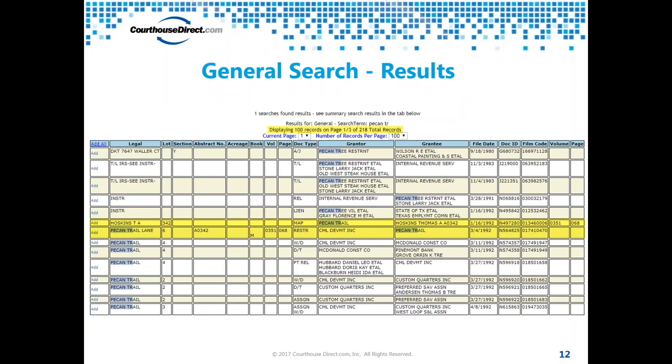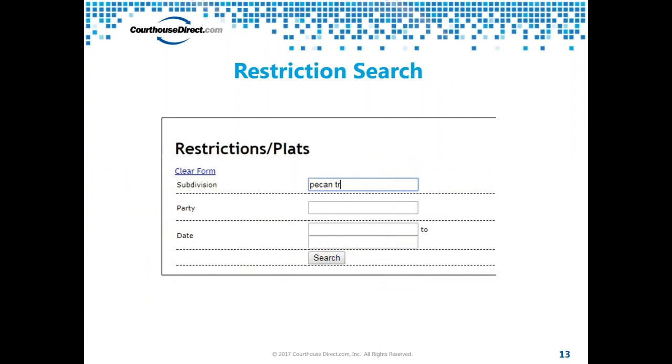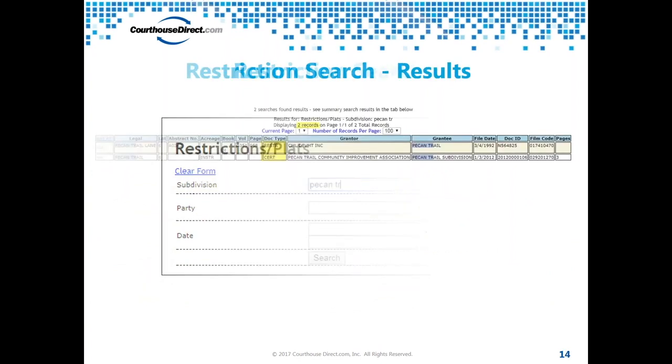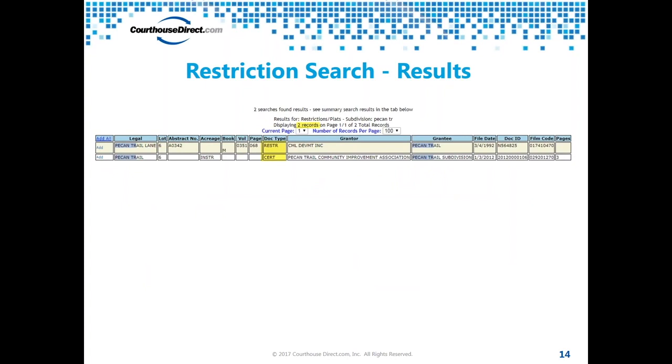Again, as I mentioned, you've got the plat that's filed. There's the deed restriction filed right behind it. And then if I wanted to follow up and do another deed restriction search to see if there's anything more current, it does show a management certificate that was filed in 2012, which was, I guess, 20 years after the original deed restrictions were filed.